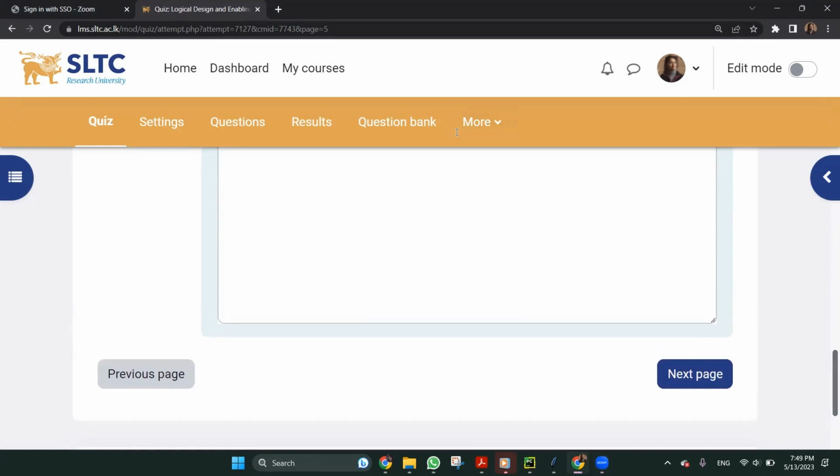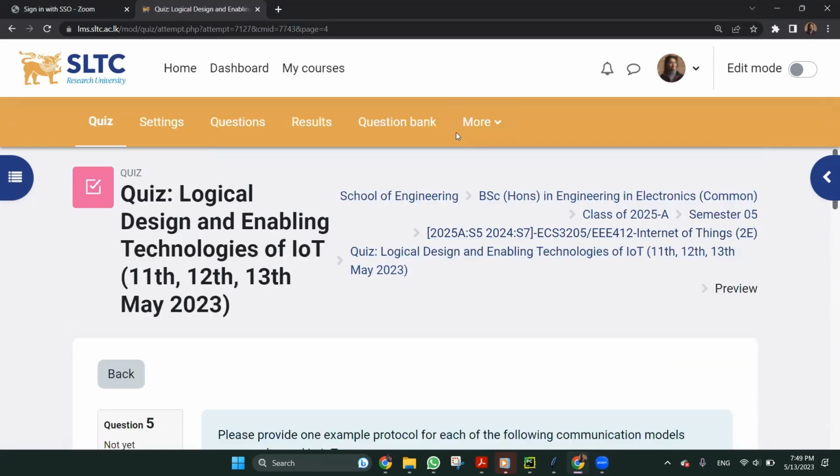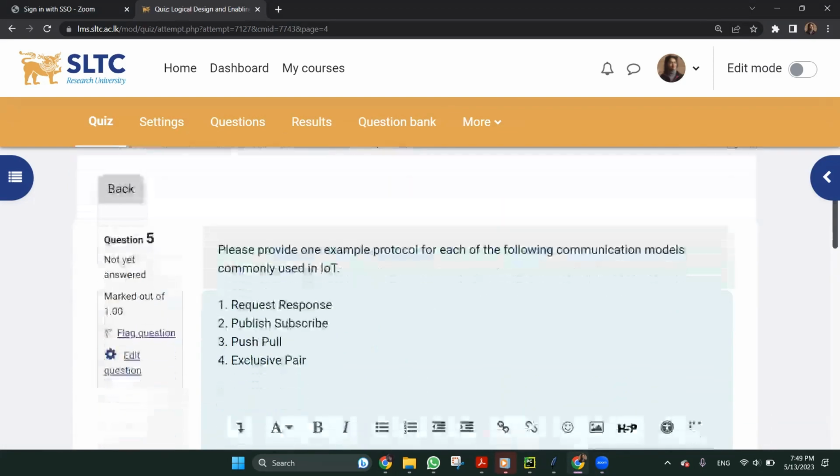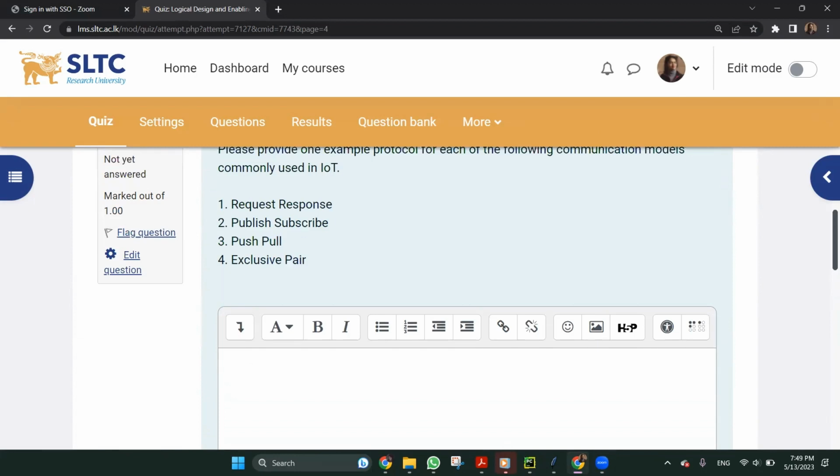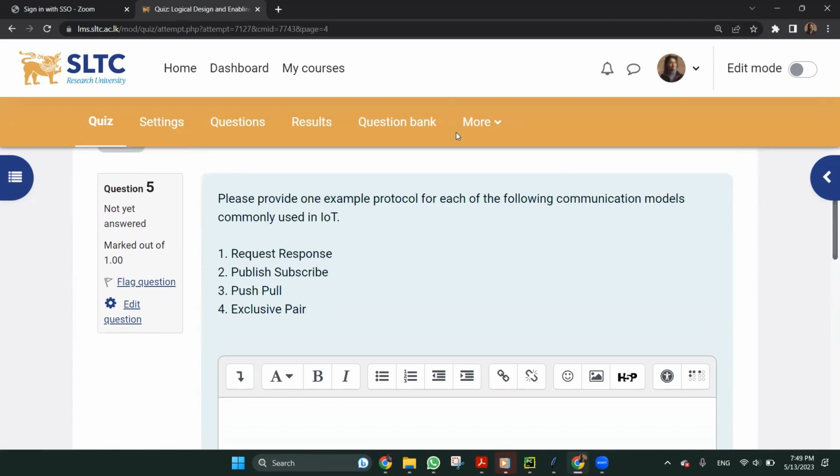You can refer more about that if you have doubts. I think we have gone through this in our last lecture as well: what are the example protocols for the different communication models that we are using in IoT?